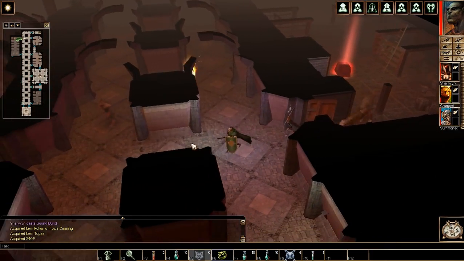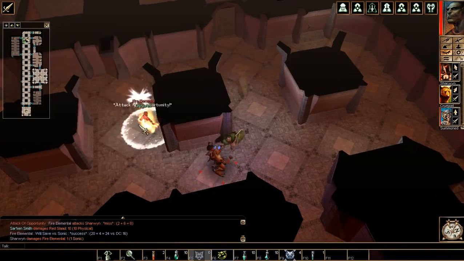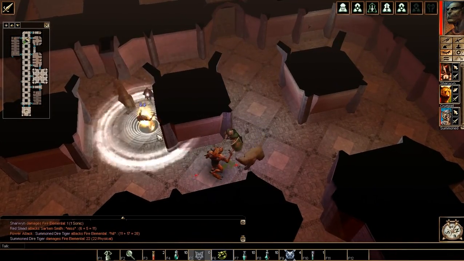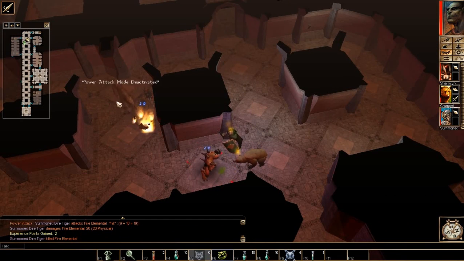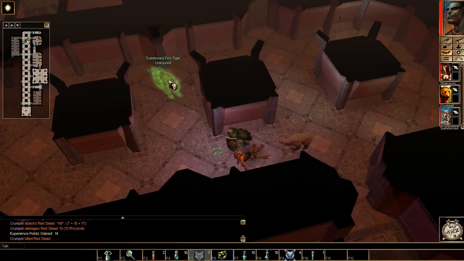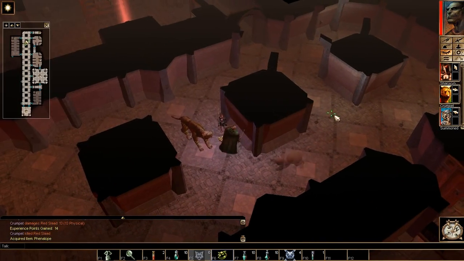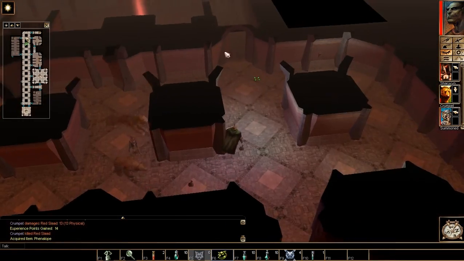Hello. Prepare to die. We are going to slay you. Okay, the tiger is nasty. Did you just see that? Did you see that? Absolutely obliterated them. Wonderful.